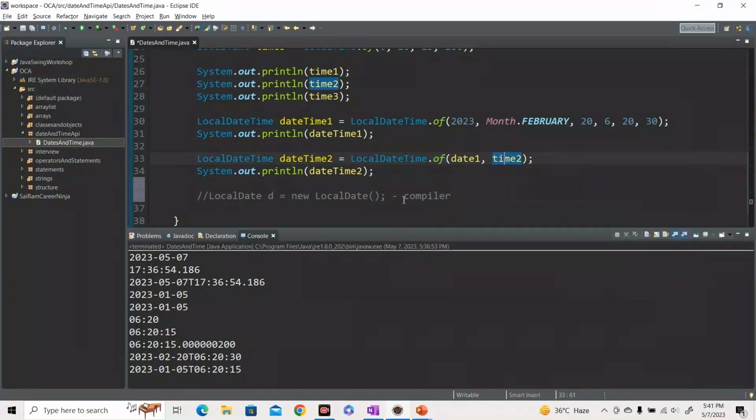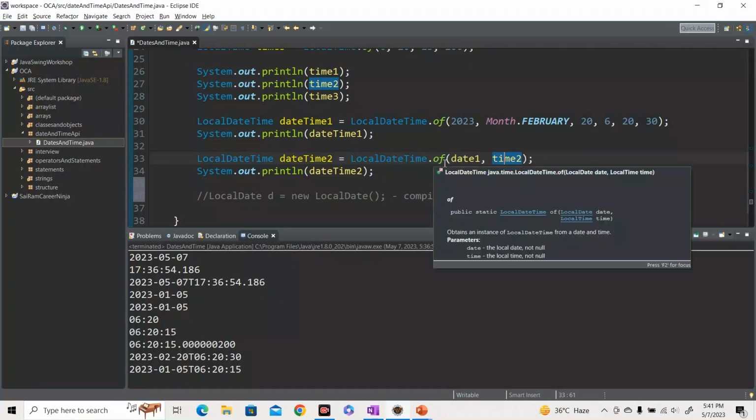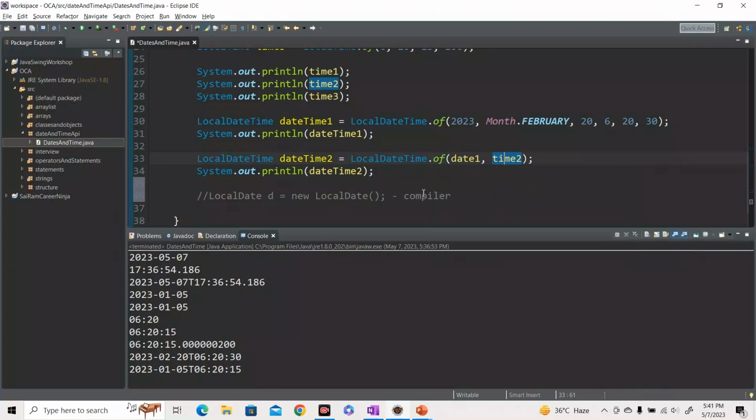And one other thing to keep in mind is that the LocalDate, LocalDateTime and LocalTime classes, whatever Java date and time API classes, are immutable in nature. It means that, similar to a String, whenever we perform an operation on a string, it returns a new instance of a string, right? Similarly, when we perform operations on these classes, we receive a new instance of the class. So keep those things in mind, guys, because the examiner may try to trick you, and I don't want you to get tricked. I hope that makes sense.